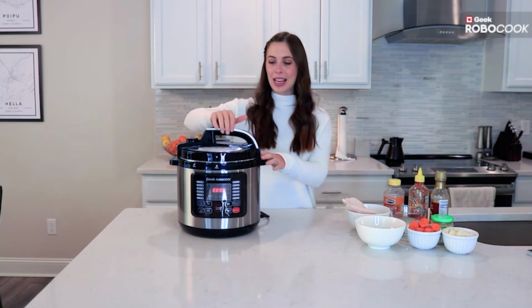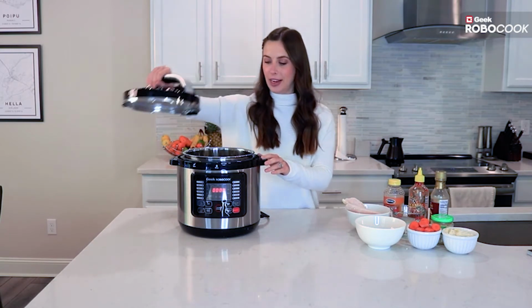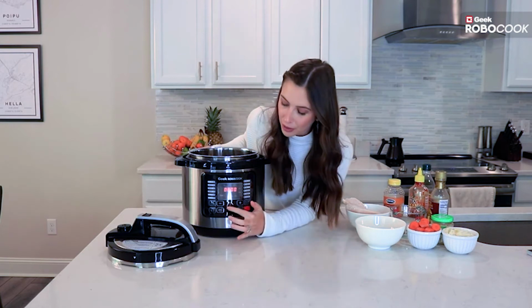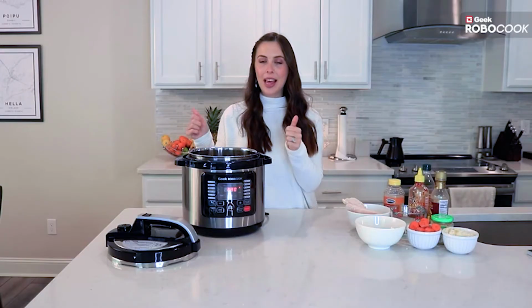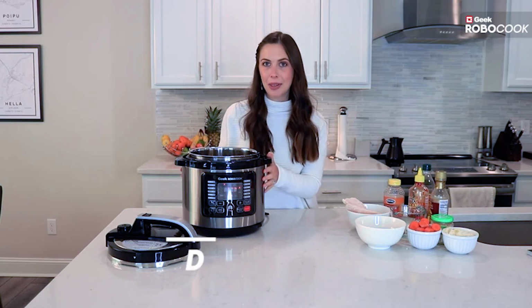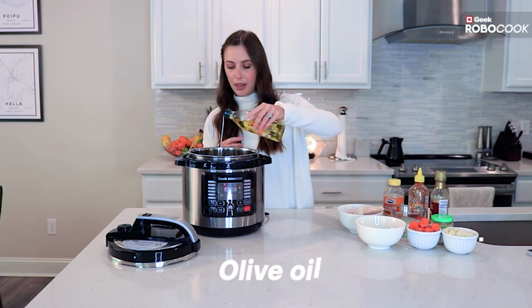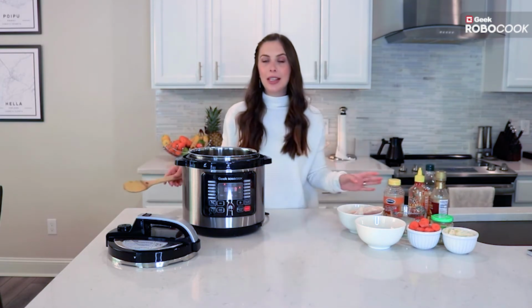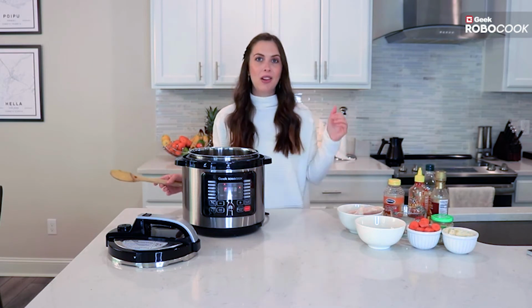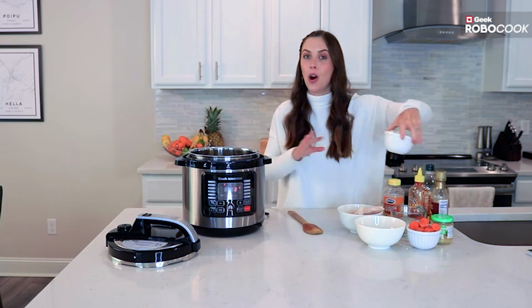So let's get cooking. To open this up, you're just going to twist to unlock and lift the lid. Once you already turn it on, we're going to press the Saute button. It will beep to know that it registered, and then we're gonna give it a second to heat up. So we're using the Saute option first, so I'm gonna add in a little bit of olive oil to get it nice and hot. And what's great about this is you don't have to use an extra pan on your stove to saute things and get things a little brown. You could do it all in here.